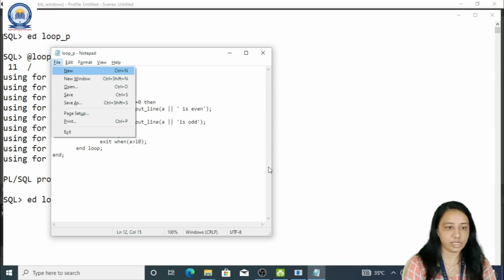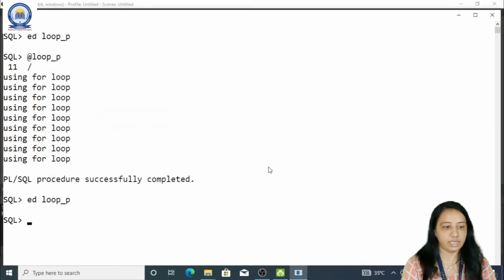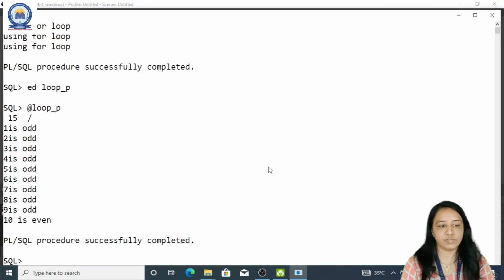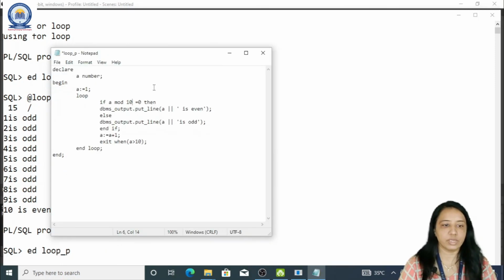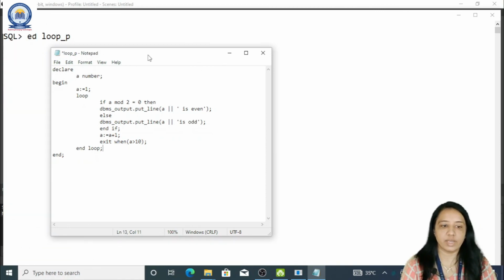We come out of this and run the program using @loop_t, and the slash again. Now you can see it prints 1 is odd, 2 is odd, 3 is odd, 4 is odd. So here we have to write A mod 2. We have to fix this program.